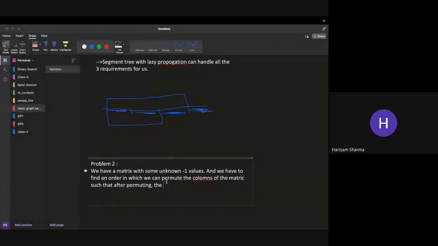So after permuting, it is possible to replace each minus one with any number such that every row is sorted in non-decreasing order.